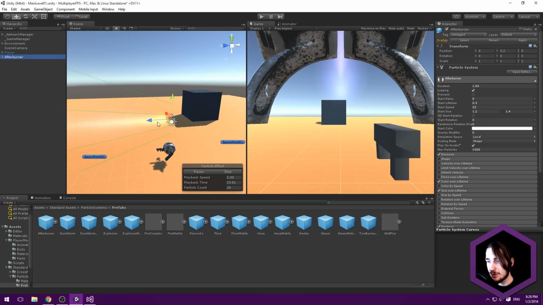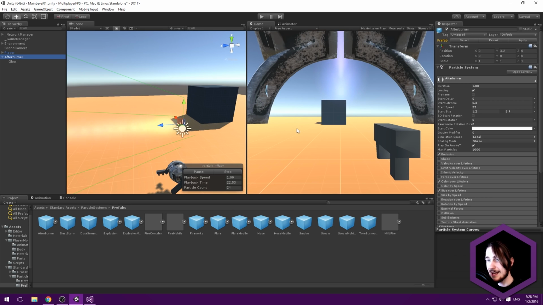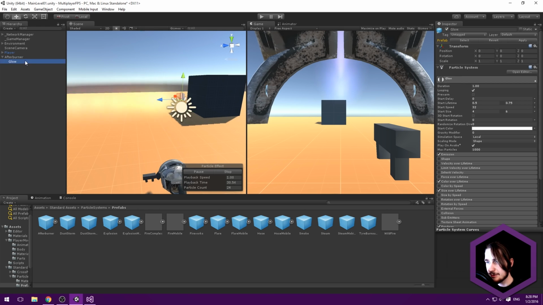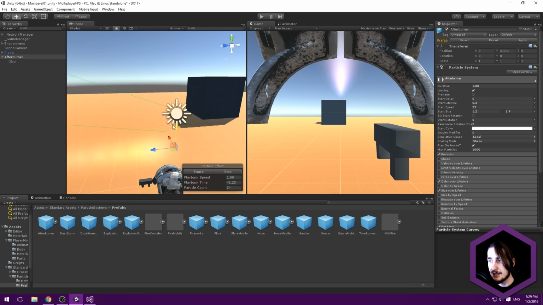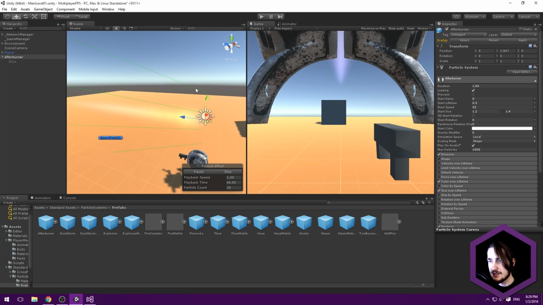So we definitely want this to be smaller in any kind of way possible. So we have this glow here. Is that just, that's another particle system, and the afterburner itself. So the glow, okay, it's just that centered glow effect there. Let's just take this one at a time. So let's start by looking at the afterburner. And this is currently really long. So let's start by changing the lifetime on this to something like 0.1, and maybe bump down the start speed a bit too. So let's set this to 20.